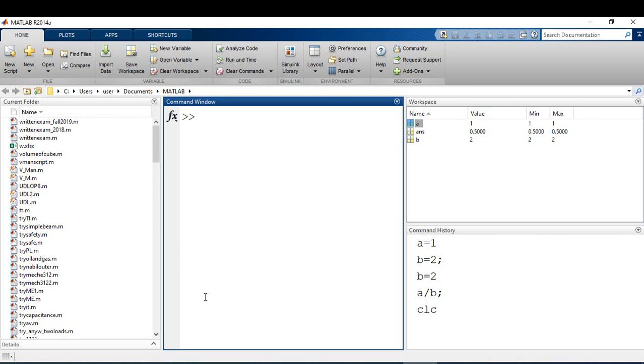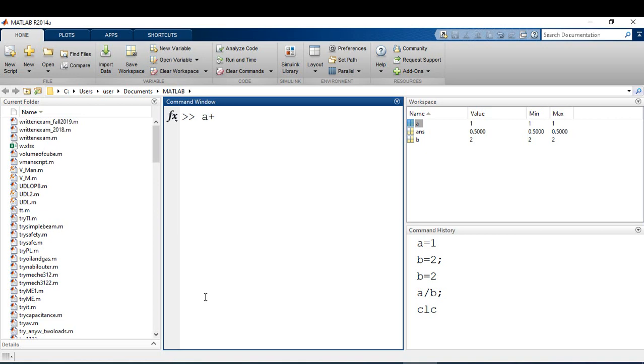So your command history will stay unless you clean it up, and your workspace will stay. Before clearing the variables of your workspace, you should know that since they are in the workspace, even if their commands are cleared up from the command window, I can use them.